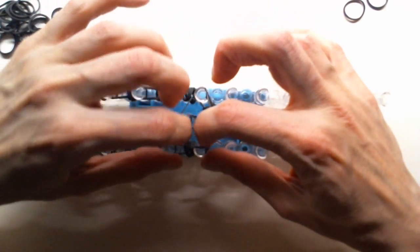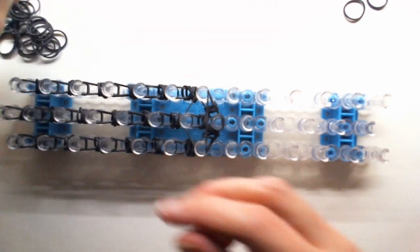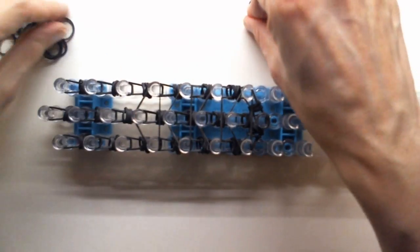Now we're going to place the horizontal bands. Double loop a single black or white, place it there, another one, place it here, also double looped, and another one. Is this one double looped or not? Yes, another double loop band. Then grab two bands at a time and go onto the top like this.